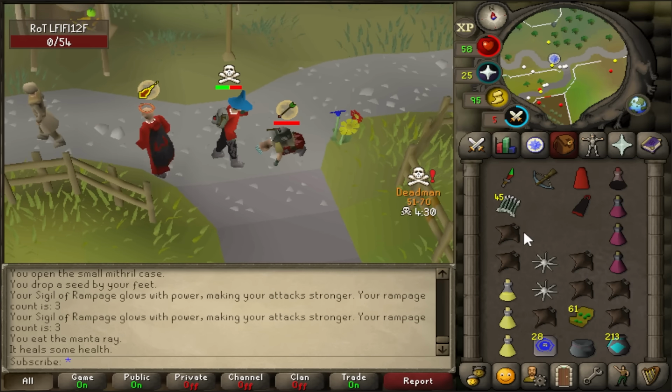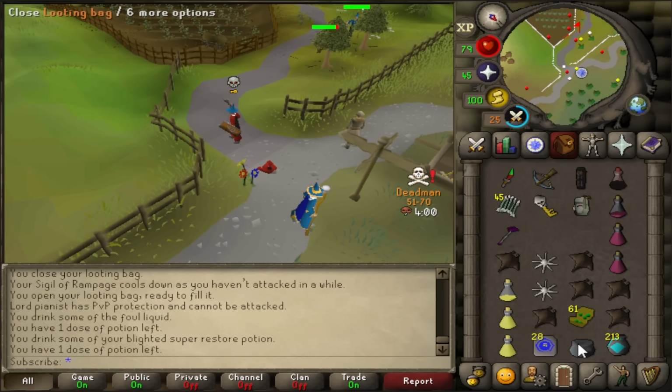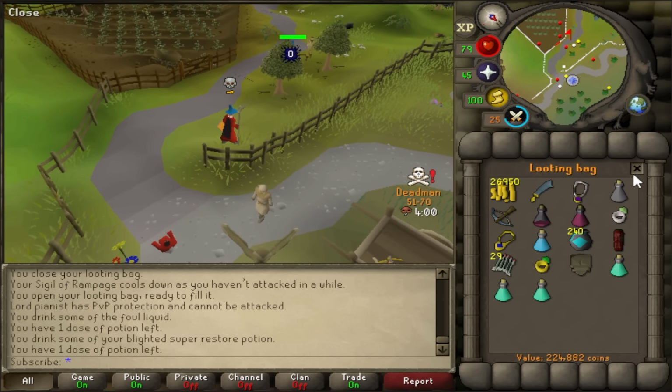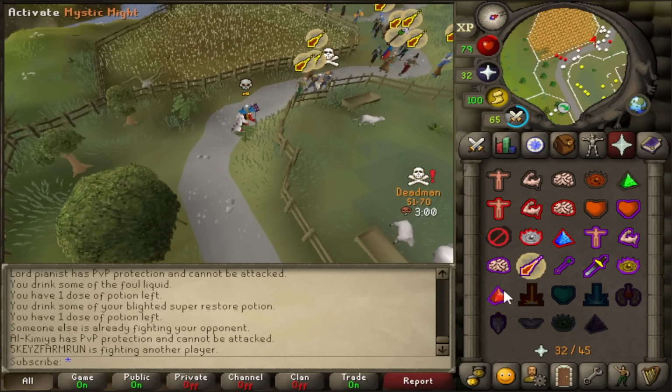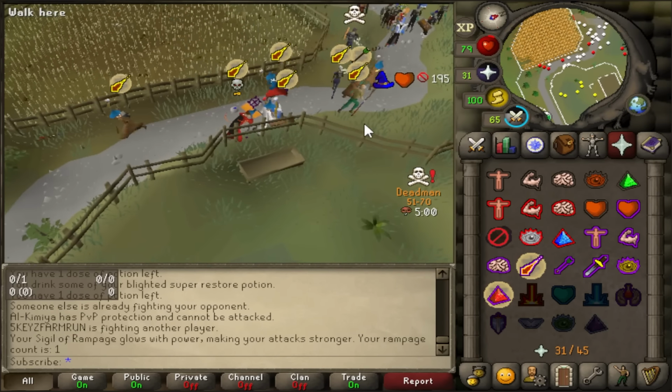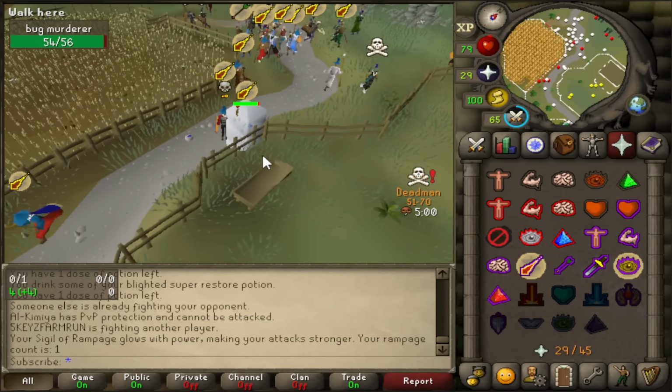Nice. That's an ancient staff for me, though. I'm gonna try to get another kill before I bank, but we got an ancient staff and 224k in the bag. I might as well use the ancient staff. There must be something here. This guy's in mystics. Let's pounce on him.